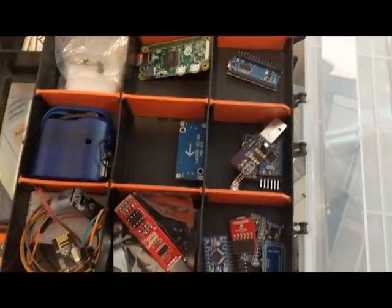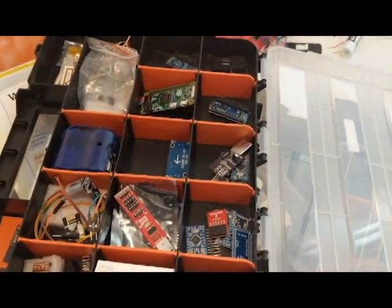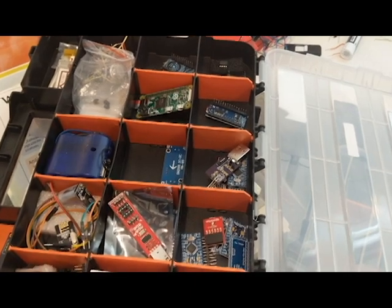You can see I have this hardware box, and I have a bunch of different options for microcontrollers that I've built up over the years. But getting any one of those is a good one to start with.